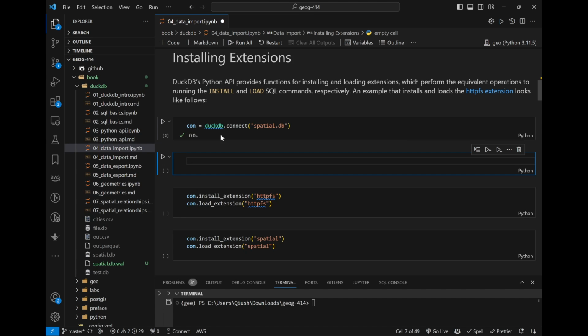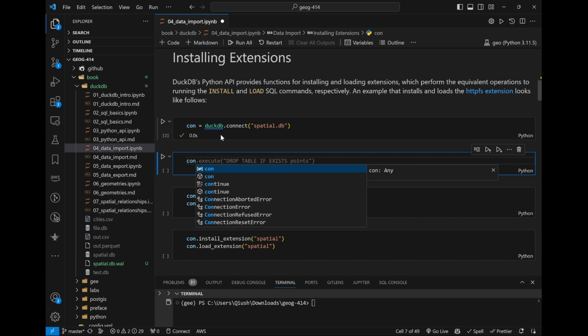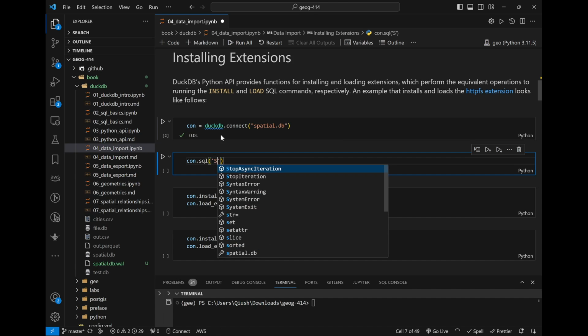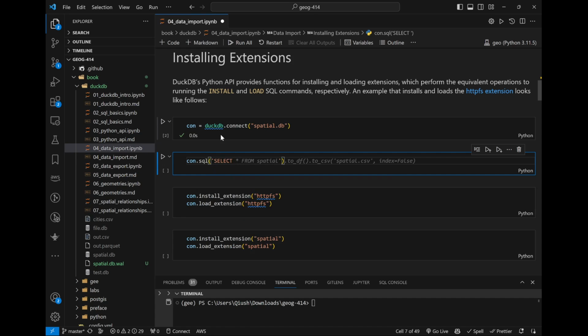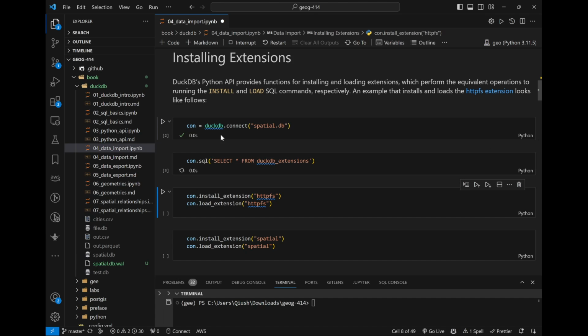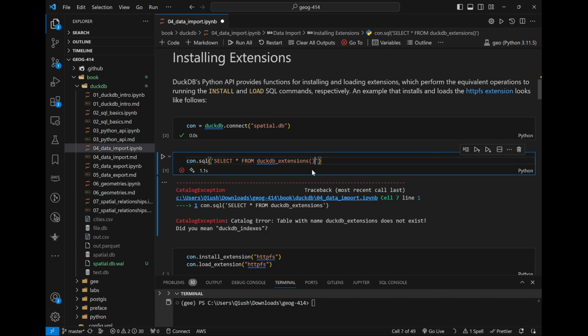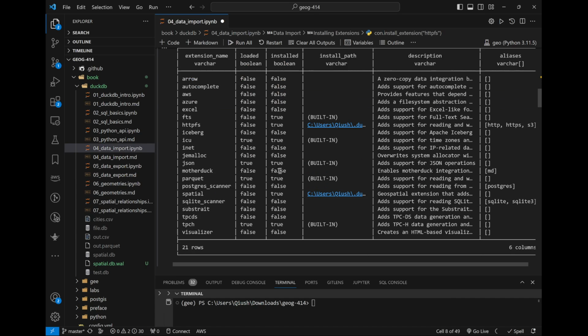After you have created the connection, you can always run con.sql, and then select star from duckdb_extensions(), with parentheses, and then run it. Okay, so this shows you some of the extensions supported by DuckDB.